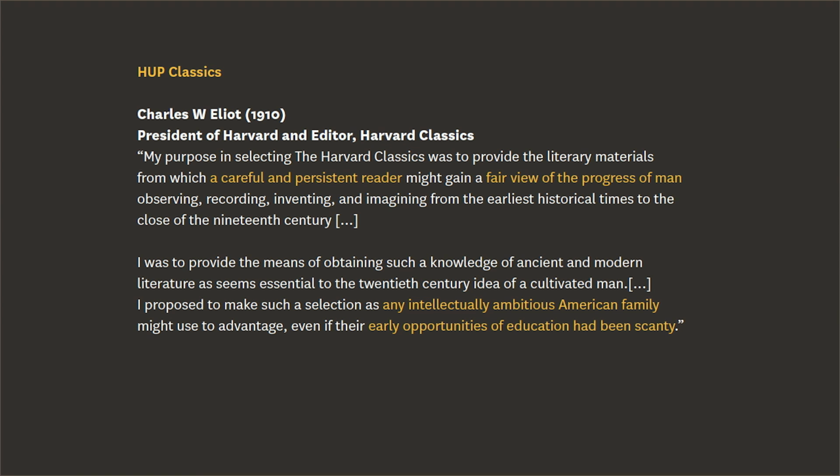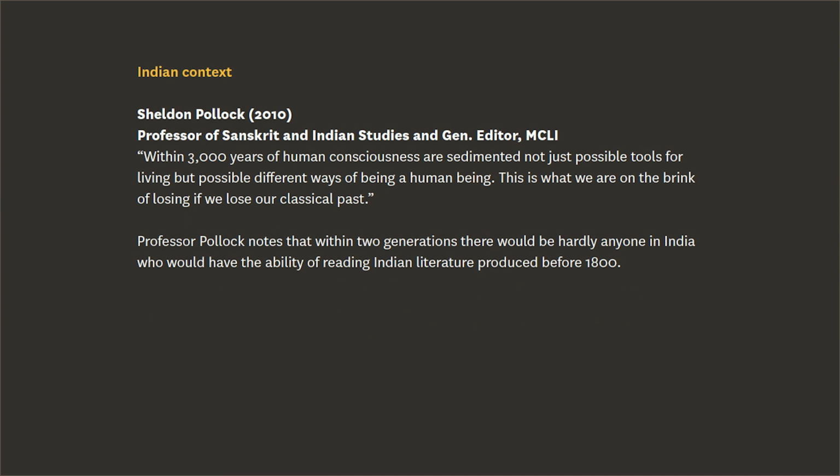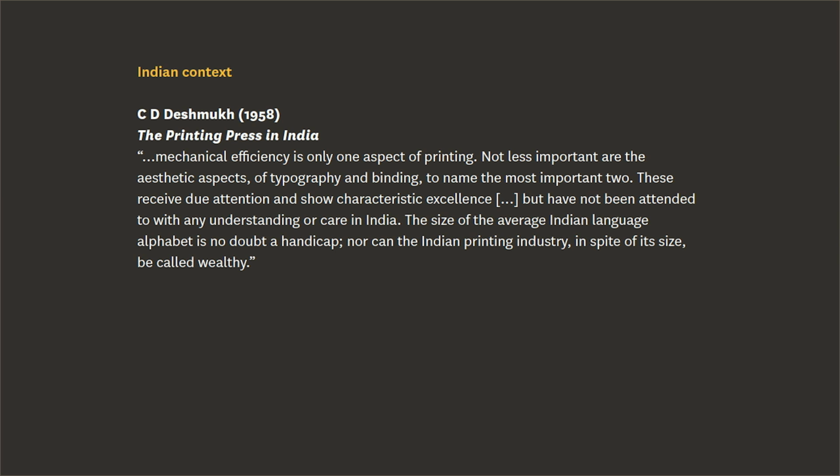However, what really drew me to this project, besides the fabulousness that is Fiona Ross, was the context highlighted by three statements. The first was made by Professor Sheldon Pollock, who's the editor of the series, and identified a critical need to address a situation, or else Indians and all the rest of the world would not have access to this classical heritage. The second is described by two statements more than 50 years apart, which describe exactly the same situation. The first, by C.D. Deshmukh, refers to a lack of attention to printing and typographic conventions in India.